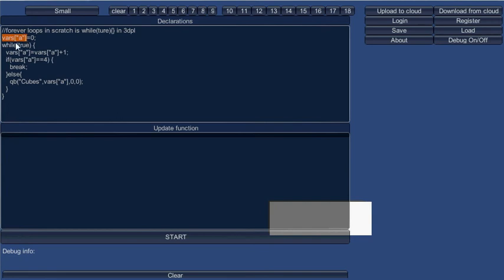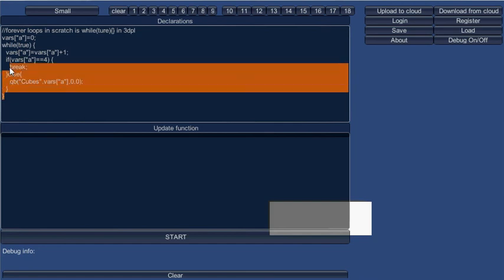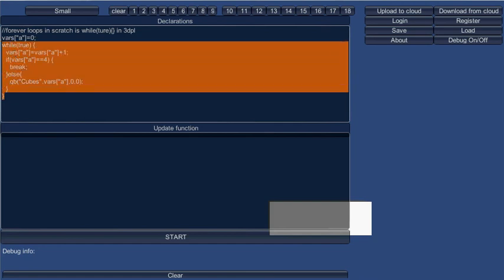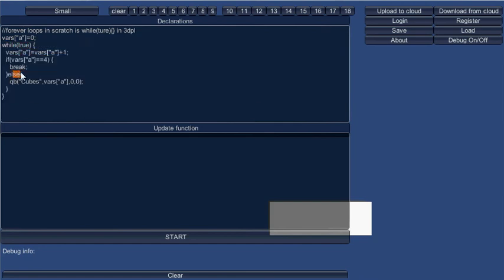So this says variable A is equal to 0. While true, so this is an eternal loop. In normal circumstances, if we don't break out of the loop, where here's the break statement, this loop will continue forever.